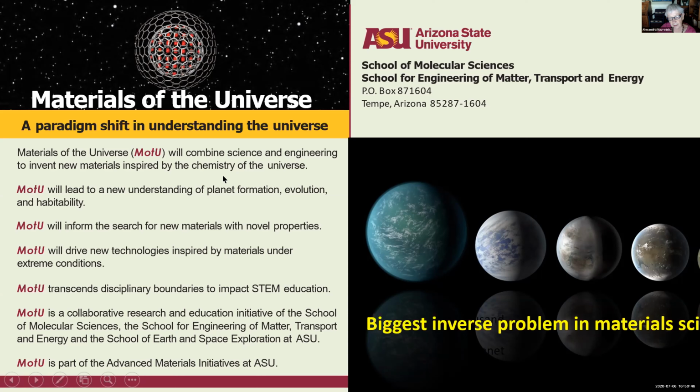And then the variety of exoplanets that are discovered, thousands of them, really has expanded the thinking about what sort of compositions, what sort of chemistry, what sort of physics. In a sense, the discovery of exoplanets poses the biggest imaginable inverse problem in material science or solid state chemistry. That is, a direct problem or direct investigation is to say, here is the material, what are its properties? The inverse problem is, here are some properties, what is the material?